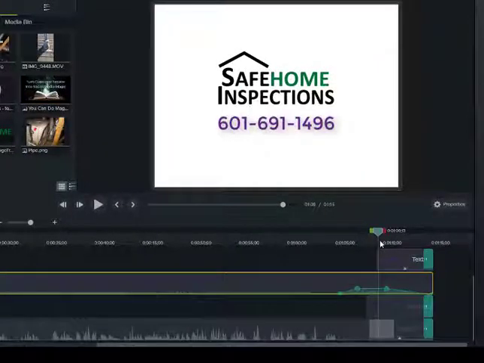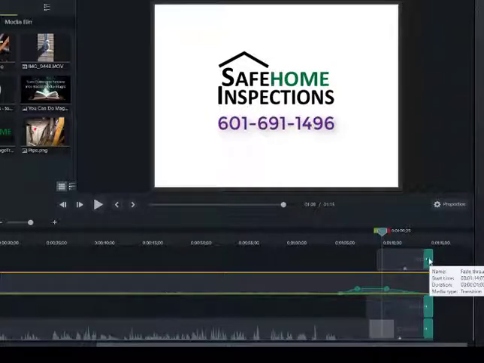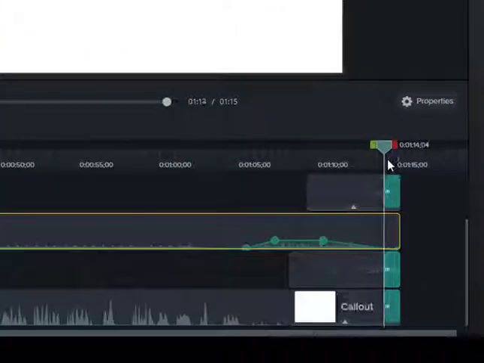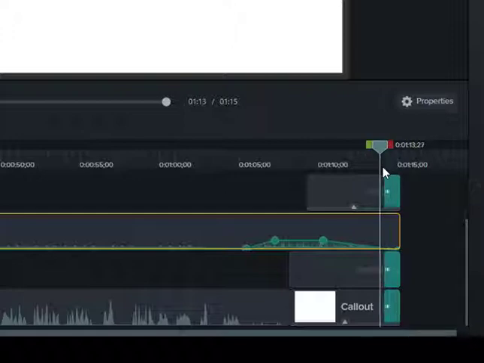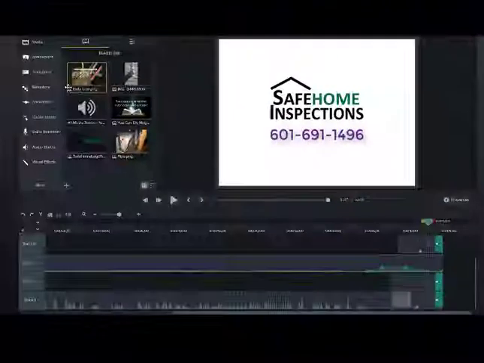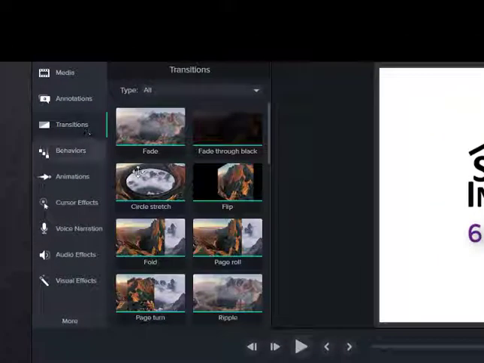And then this is however you want to show it. Now, I could transition in, I could bring this in slow or fade it out. So at the end, you can see that I'm fading. So if I stop the timeline, this begins to fade out. So the software has options to where you can fade in, fade out, and those are here in transitions. I'll show you where that is. So we can do that.